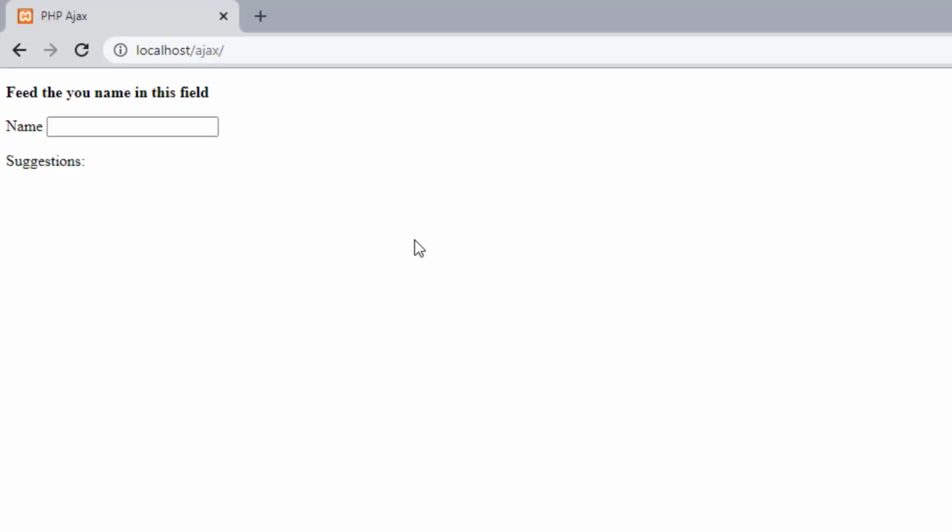Well, before we write any code, let me demonstrate what we'll be doing in this video. So in front of me is Google Chrome, and open is a simple form that has only one field, name. Down at the form I have suggestions, and as soon as I start typing in this field, I start getting suggestions based on the first letter that I have typed, just like that.